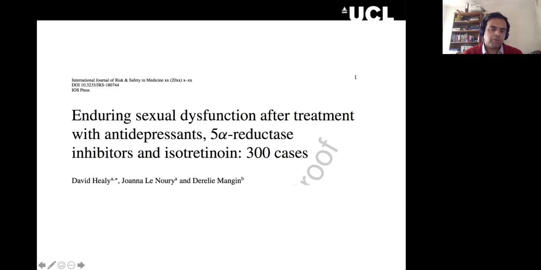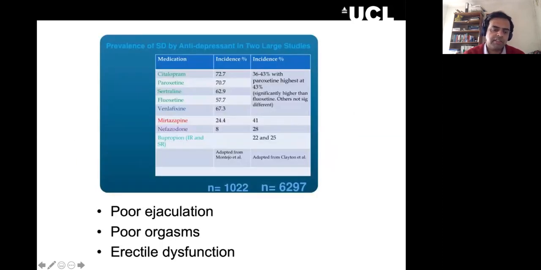In that group, I'd like to add 5-alpha reductase inhibitors, which in young people are used for treating baldness, for hair growth, and also isotretinoin, which is used for acne. These are three groups of medications that are particularly known to have a detrimental impact on sexual functions. For all these three groups, patients usually describe a numb penis, and genital sensations are impaired. It's a problem of erogenous sensations and not somatic sensations.